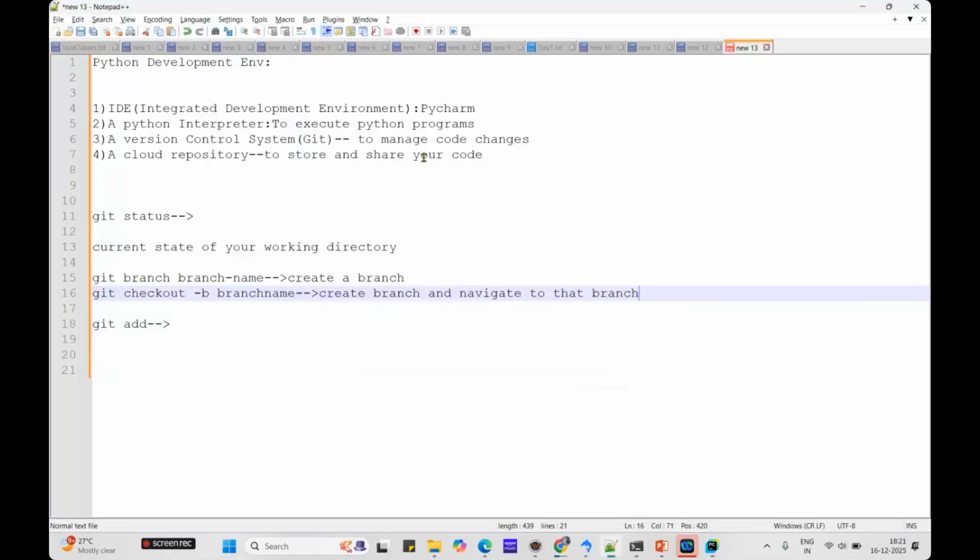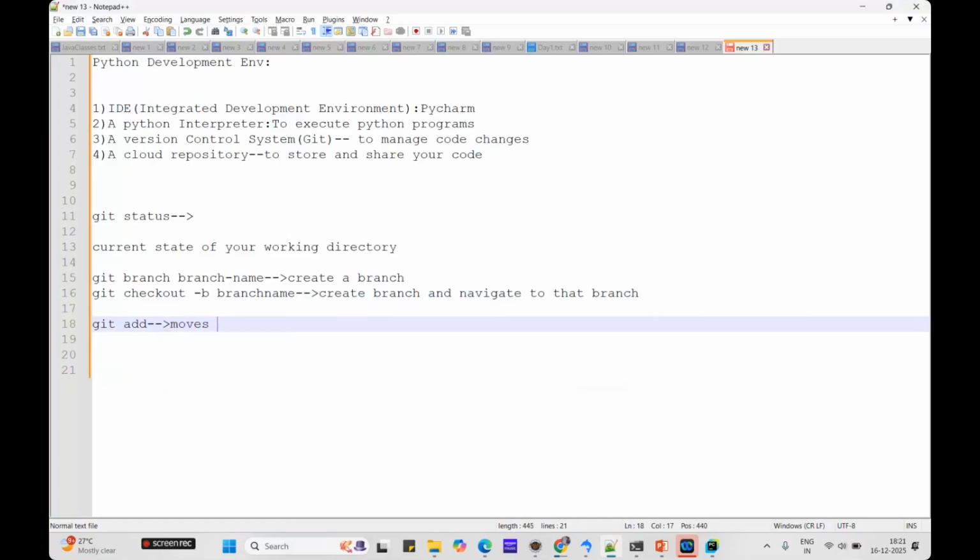So before going to that, let me give all these details, like the git add command also. So let me explain this git add. Git add will move the files from the working area, whatever you are working on, to the staging area. Why it is needed is, when you use git commit, only staged files will be committed, not all the files. To move the files into the staging area, we need to use git add.